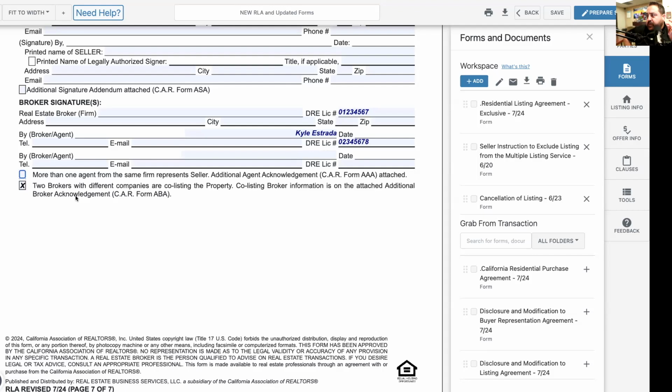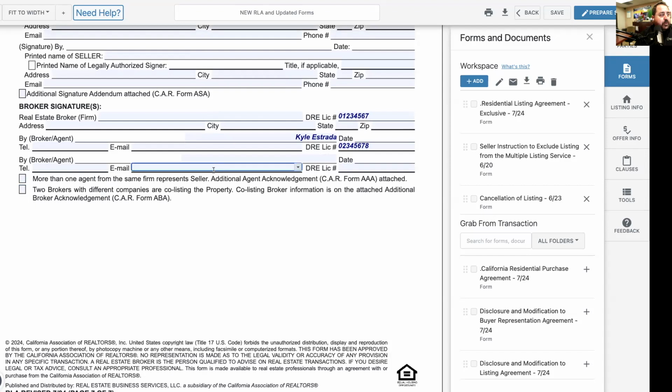What if they don't show proof that they can sign for that entity? Then you can send them a notice to perform, and if they don't do that, then you could cancel. In this case, for the listing, I don't think your seller's going to refuse to give you the proof, but in an offer that you receive from an entity, if they refuse to give you that proof within 3 days, then yes, you could send them a notice to perform, and if they don't do it, you could cancel.